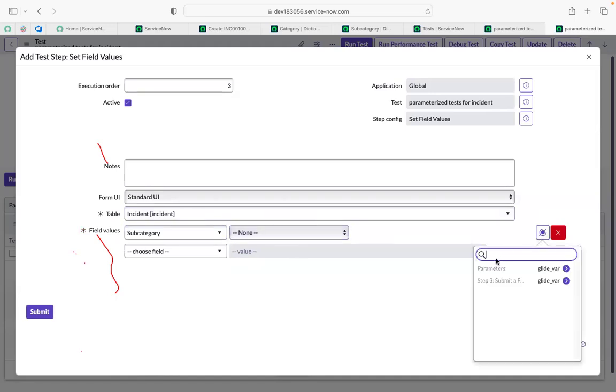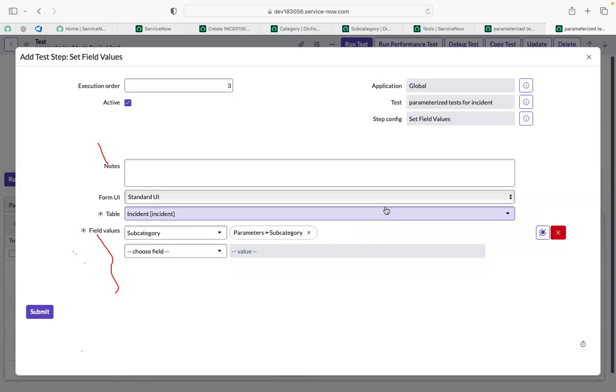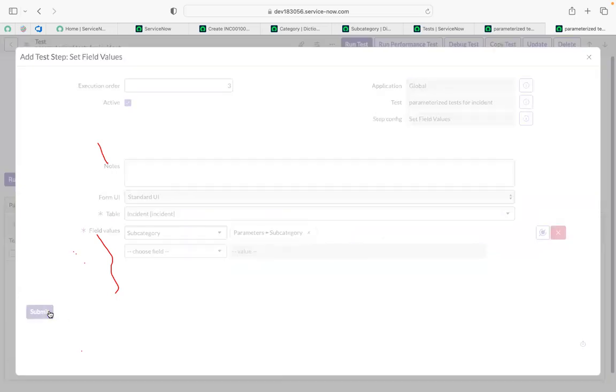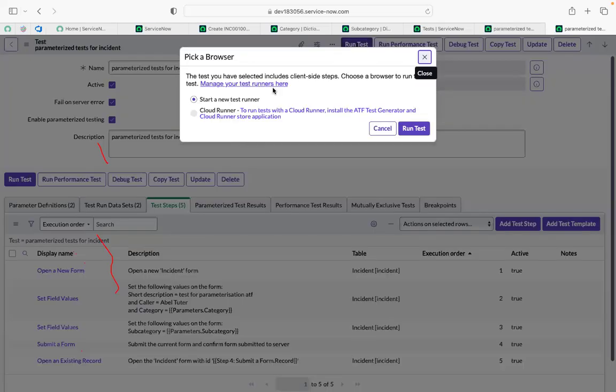Whatever parameters we have passed, you can give those parameters here. For the subcategory, we are passing our subcategory parameters and we are submitting our record. So now you can run your test, guys. We have added the values and all the things.